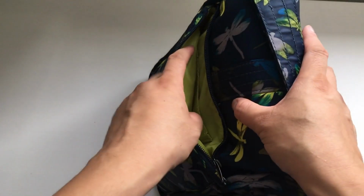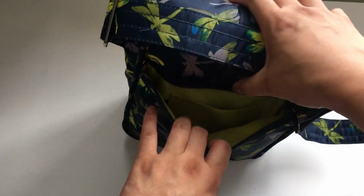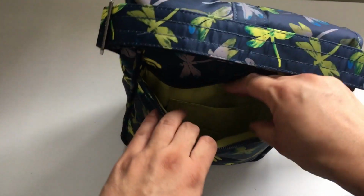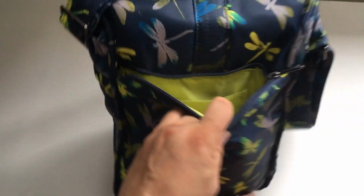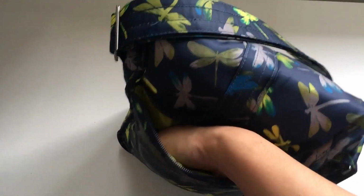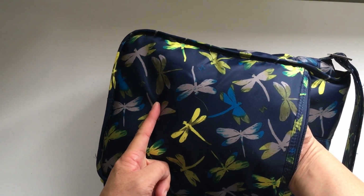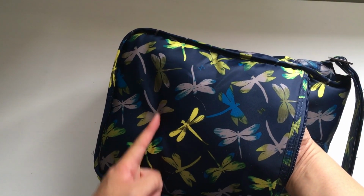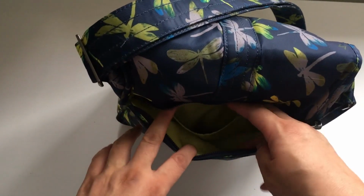It's a little bit more private, but it's a little bit squished at the moment, but I don't know if you can see, there is a little bit of organization in this pack. So there you have a little slip pocket that goes pretty much almost all the way down. So it kind of goes to about there. So you can probably fit another phone or the battery pack. But it's not fleece lined, so you wouldn't be able to put anything you don't want scratched.